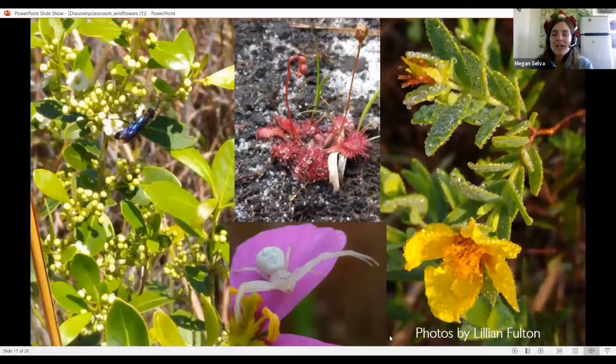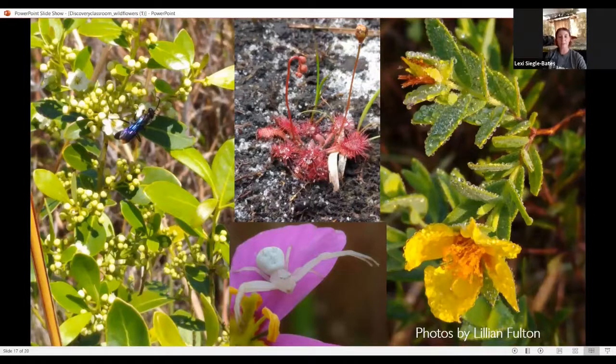Let's look at our Q&A. The first question, from Zeke: why do beetles live on the prickly pear cactus? That beetle actually eats the skin of the prickly pear — they live right under the first layer of skin and eat the second layer. Next question, also from Zeke: can people eat the berries on the saw palmetto? These berries are edible but they don't taste good. We actually have a big problem in Florida with berry pickers, as these berries are somewhat prized as a natural remedy for certain ailments — though there's no proof they necessarily work — and they are sold in stores as supplements.